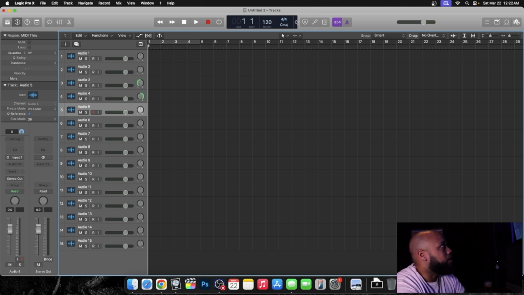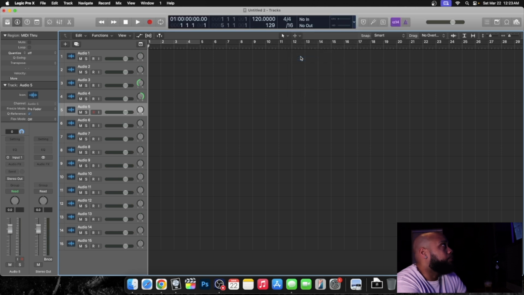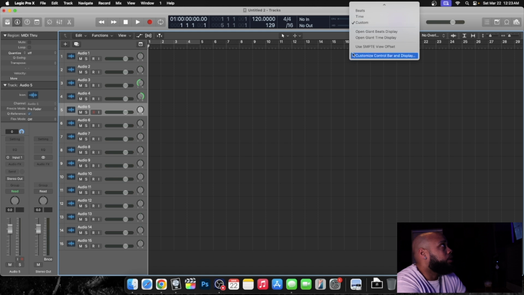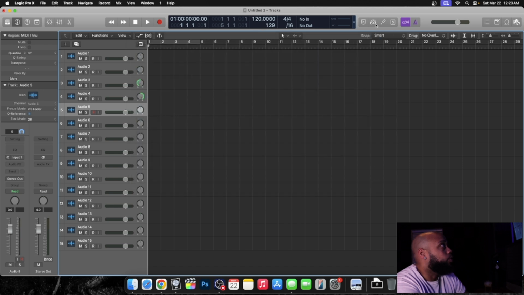I like to change this, so if you want to know how to change it to basically a custom bar, boom, there it is right there. And then I also like to click on that, and then we're going to go with low latency mode. Whenever you record, you want to record in low latency. That 4, 3, 2, 1, turn that off. I don't like it. All right, so I'm trying to do the basics here. I'm trying to do it as fast as possible.